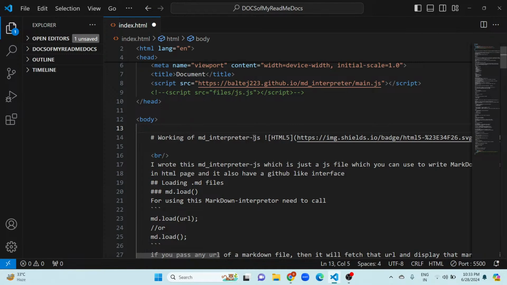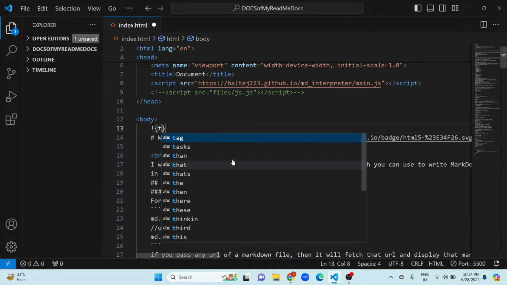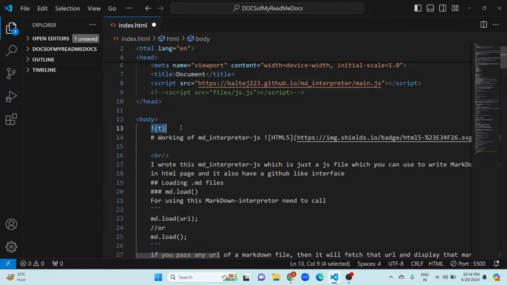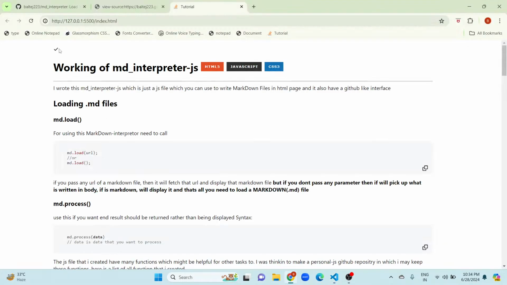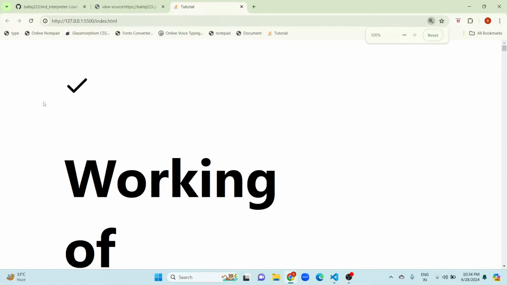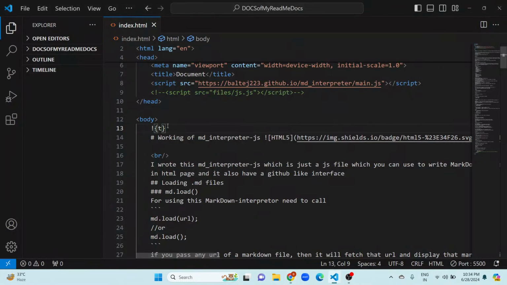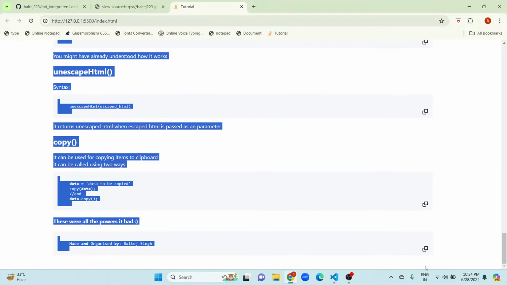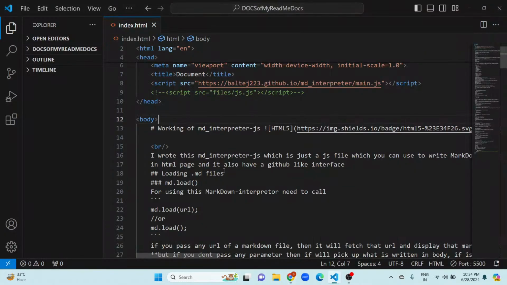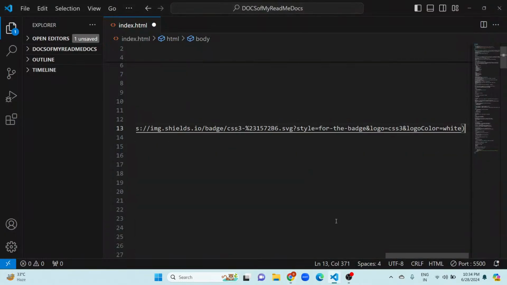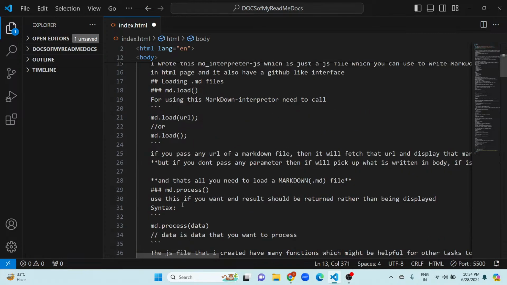And also it has a very small little feature that might not be in other markdown file interpreters. Writing this, you will be able to see this cute little tick here. So you can include it in your projects, in your documentation file if you want to. So basically this is how it works, and it will work with any kind of markdown. It will work with any website, and it's robust, it's flexible.